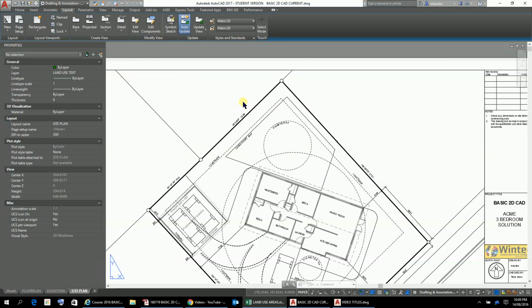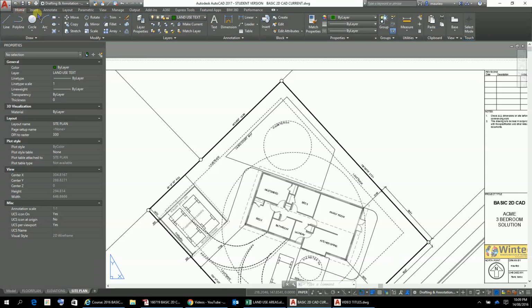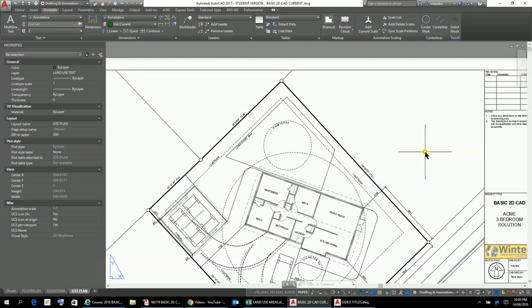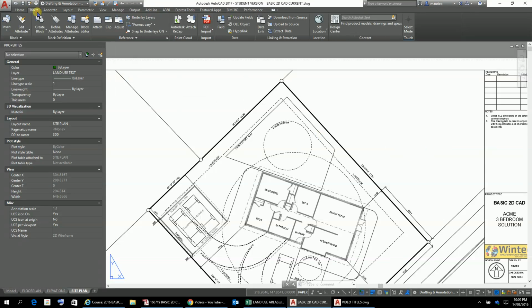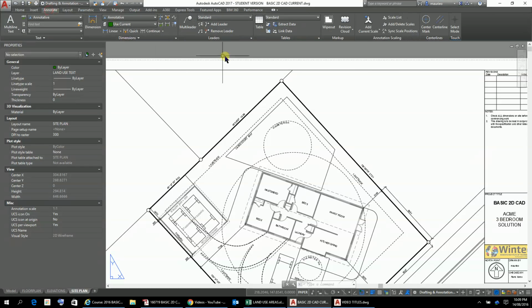So I've got a couple of little tables there. The first one I'm going to do is building coverage. I'll go to my home tab, and in the annotate panel, I think it is, or is it insert perhaps? I've got to try and find the table now. It must be in annotate, and here's a table now.